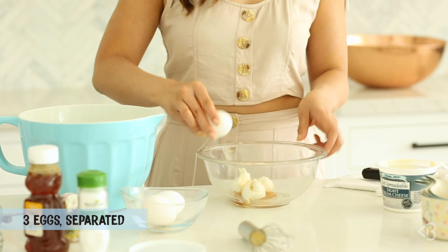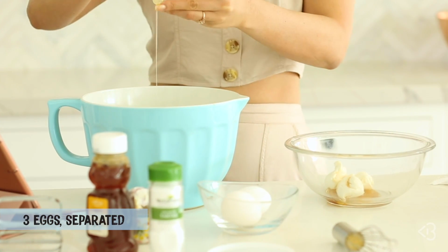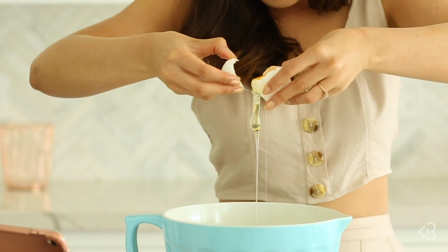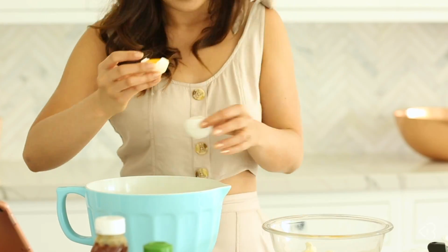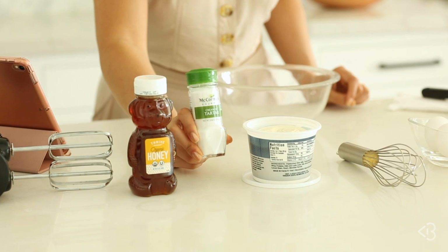3 eggs. Now, separate the eggs, take extra care with doing so. Place egg whites in a bowl with the cream of tartar. There should be no trace of yolk in this bowl, otherwise it will not whip nicely. Place yolks in a bowl with cream cheese and sugar. Doink! You'll need a 1/4 teaspoon cream of tartar.